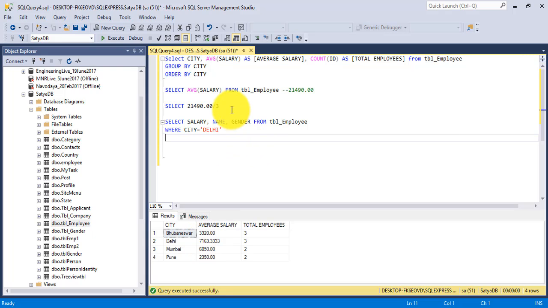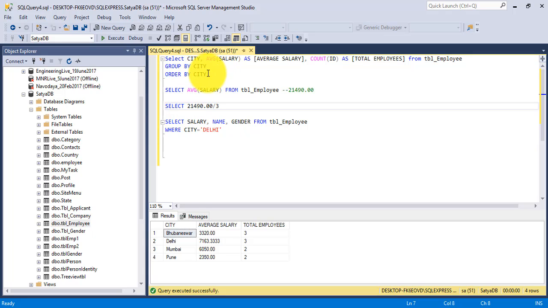So in this way we can calculate the salary using different aggregate functions, using multiple grouping columns, using multiple aggregate functions, and also we can examine this group by clause by using a simple select statement with a where clause, and check whether this average salary or sum of salary are appropriate or not.